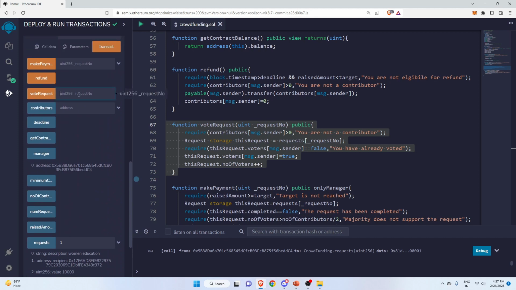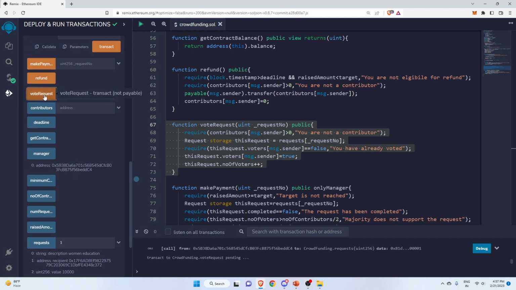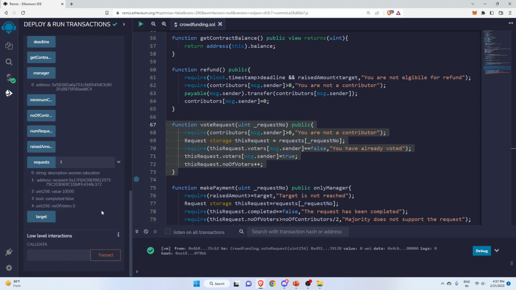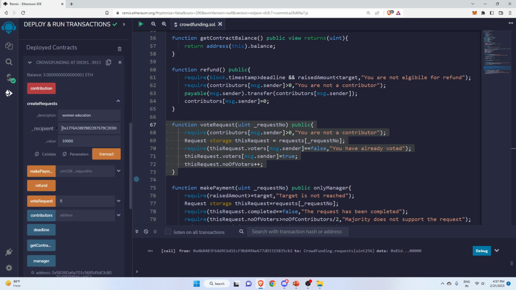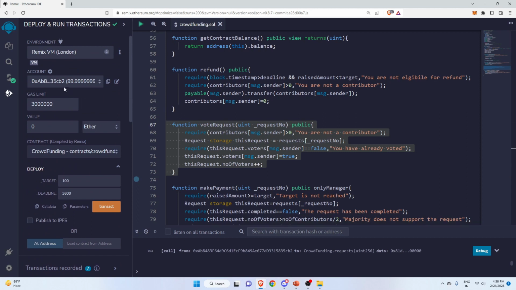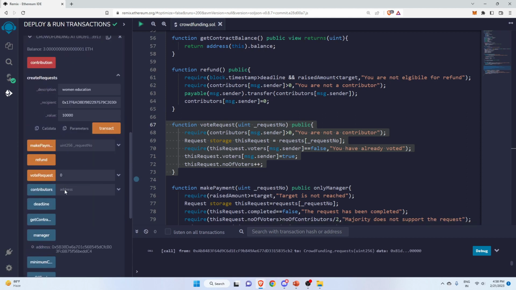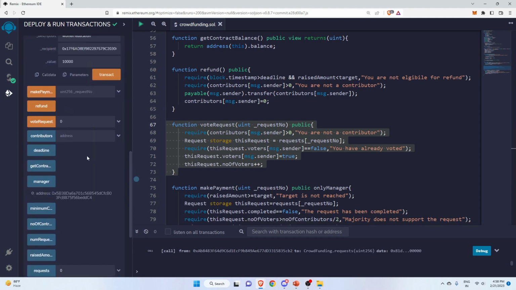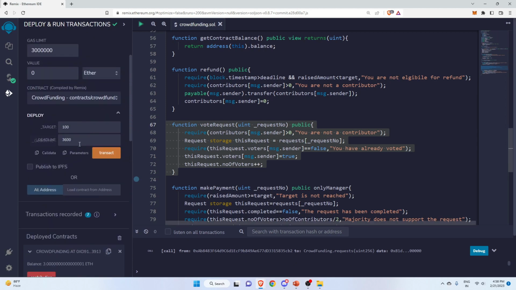So I am doing a vote request for request 0. This vote is successful. We can check whether the vote has been done by going to the request. You can see the number of votes has increased by 1, because this person has voted for request number 0. And not only that, we can also check the contribution that this person has made.